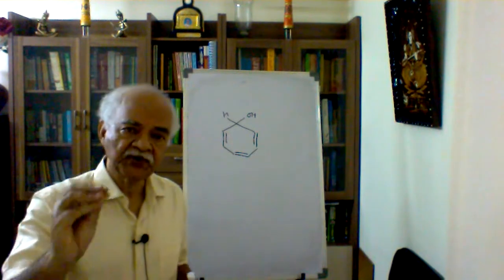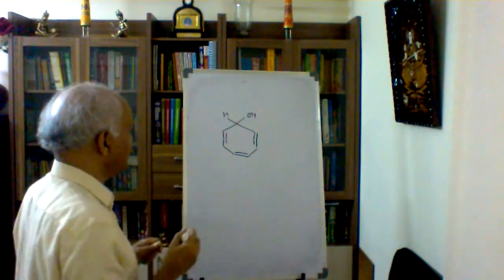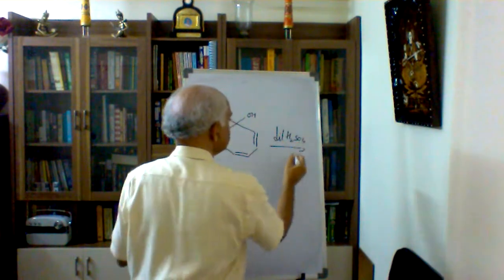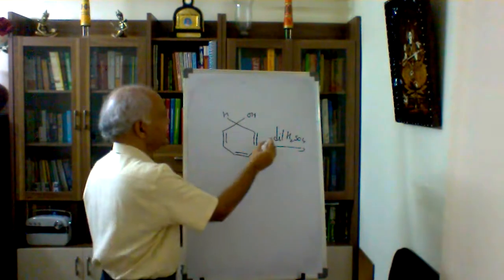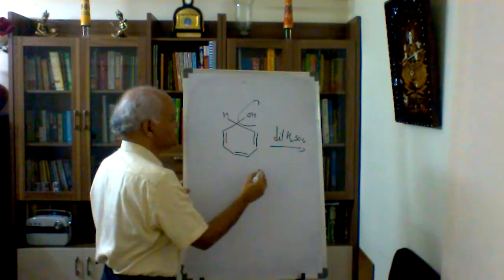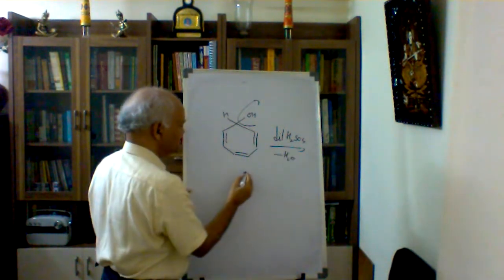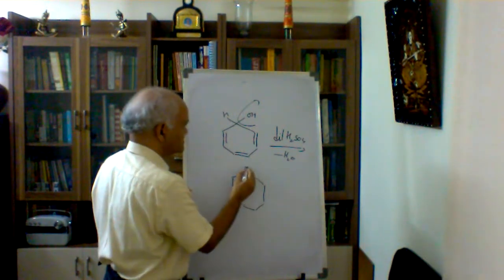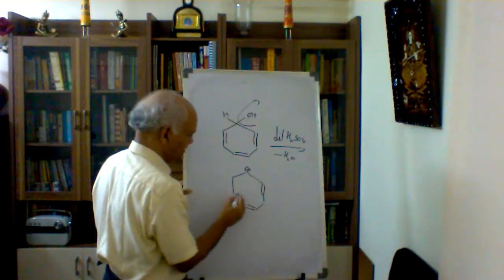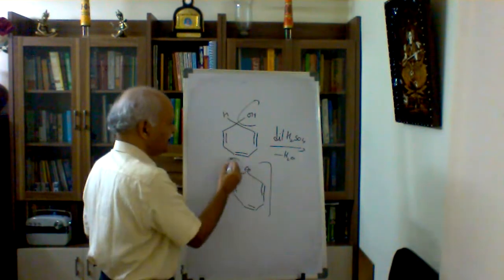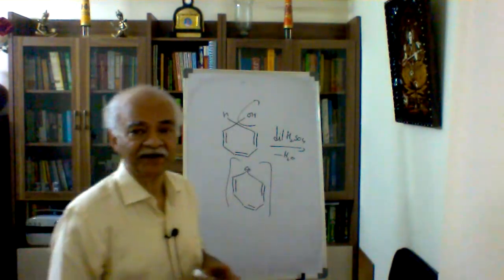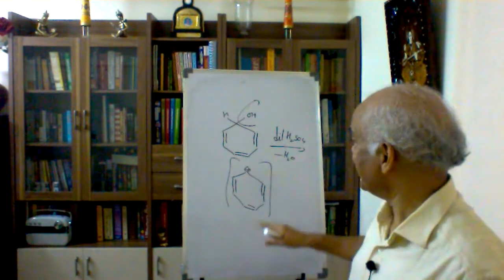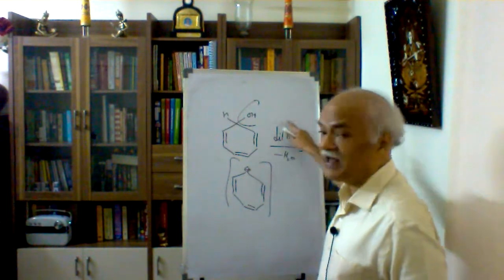I am not even employing concentrated H2SO4. In fact, I am taking for this reaction dilute H2SO4. That means there is a lot of water there. In that case, that H will go here and this is knocked out as a water molecule. And the species I am getting is a plus charge here, double bond, single bond, double bond. This is the species I am getting here. A tropylium cation is obtained. Probably this is one of the good examples to remember where a carbocation can be isolated in an aqueous medium.